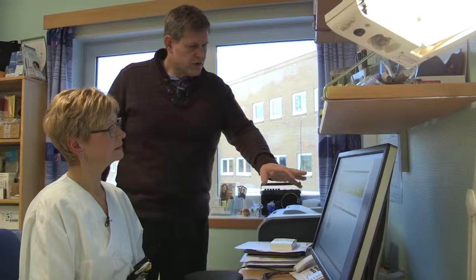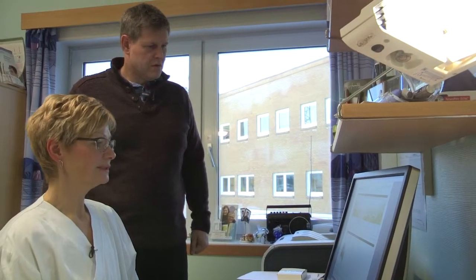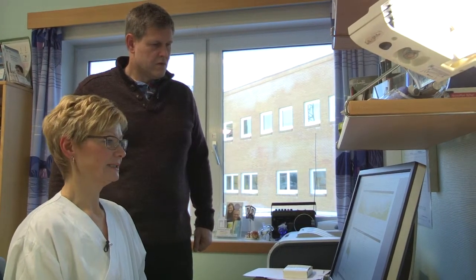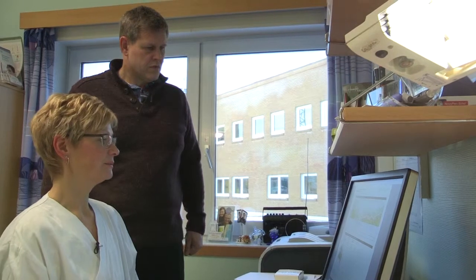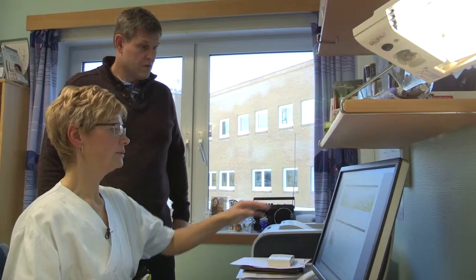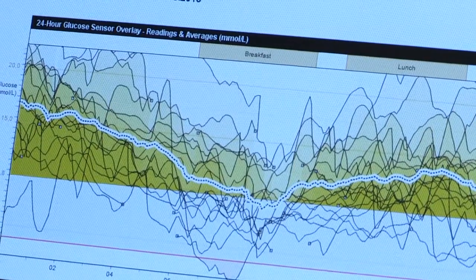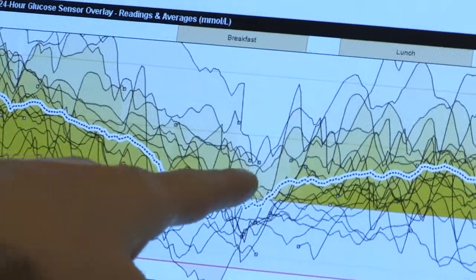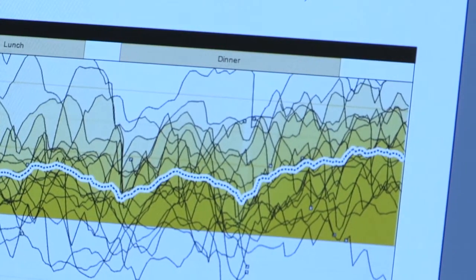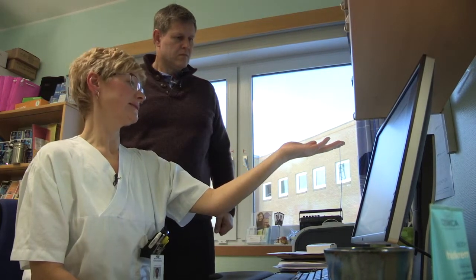Okay, Mona. So what is it that we're looking at here? Yeah. That's all the values of boluses and basal rates from the pump that this person has, because she wears a glucose sensor, so we can see how the glucose has been throughout many days. You see this line that shows the average of this blood sugar in the last 2 weeks, and we see that, okay, here's all the way high blood sugar, so I can say to that person, you have to increase the doses at the basal rate.